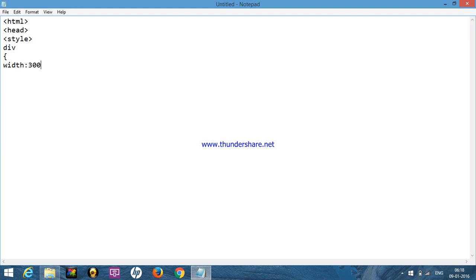The width will be 300 pixels, the height is 100 pixels, and the padding is 15 pixels.